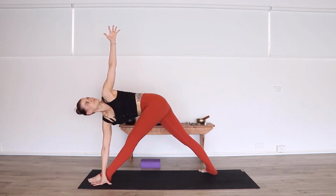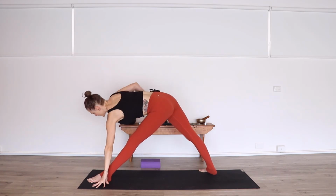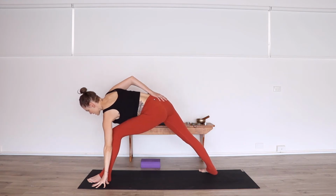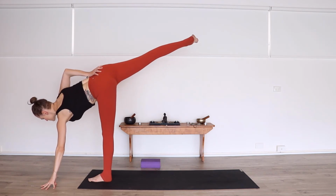Last breath. Good. Exhale, look down at your left foot. Left hand comes down outside of the left foot. Right hand comes to the sacrum, to the right hip. Now bend the left knee, scoot the left hand forward as you come up into Ardha Chandrasana, half moon pose.